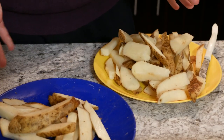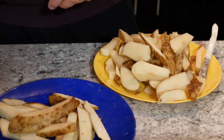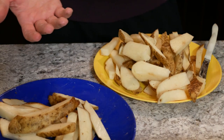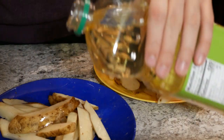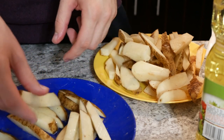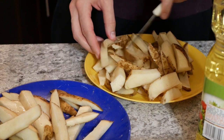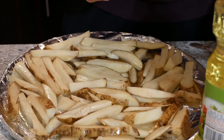Now we've got all of our potatoes cut up. That's my cat. I'm going to put some canola oil on them and a little bit of salt. This would be more smart to do in a bowl, but we're not. I am baking my fries in the oven — you don't have to; you can do the deep-fried method if you want. Some canola oil will help them in the oven and not burn and dry out the potatoes. I should have thought this through and put them in the bowl. We got them all on the baking sheet and now it's time to put them in the oven. I already got it preheated.